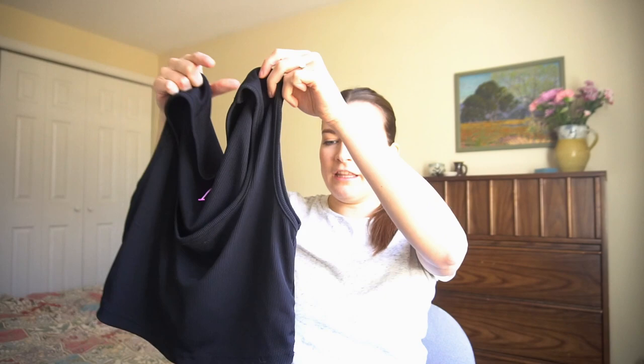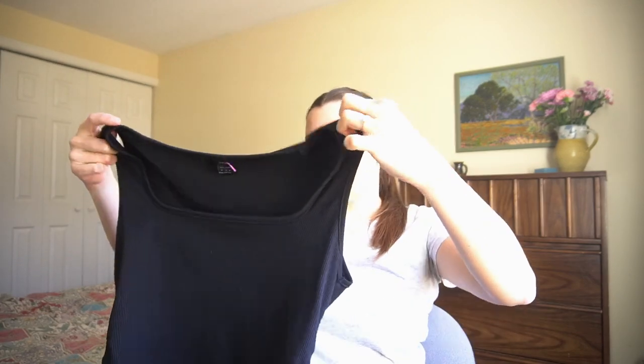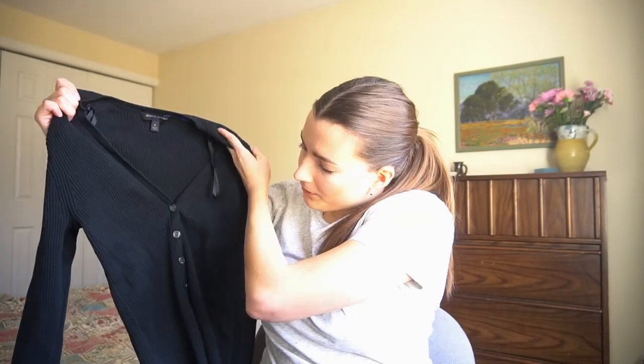I also got this crop top from Shein — I never buy Shein or fast fashion new these days; I always try to shop secondhand first and pick out really quality pieces. The construction of this one seemed okay and the ribbed fabric feels substantial. It'll be really great transitioning into warmer months — it was also $3.79. And then in order to pick up something for free, I picked out this Banana Republic ribbed sweater with really cute button details down the front — more sweater-like than cardigan-like. It was free, and it's another great sweater I can wear casually or dress up for work.